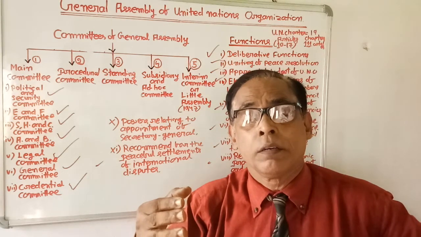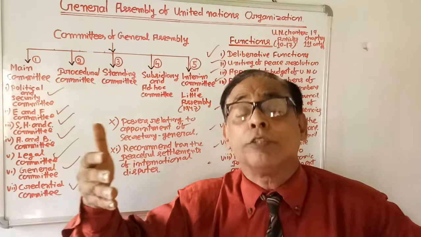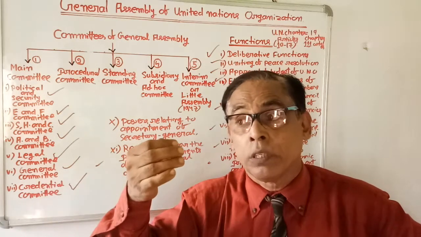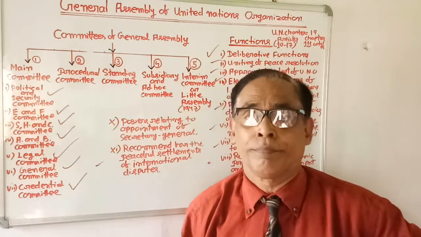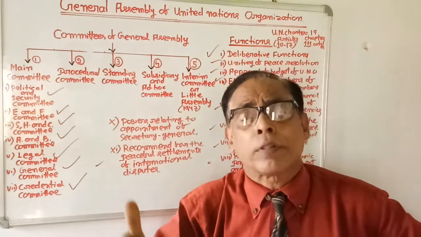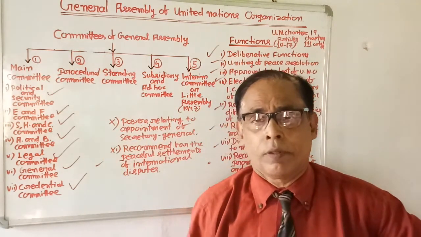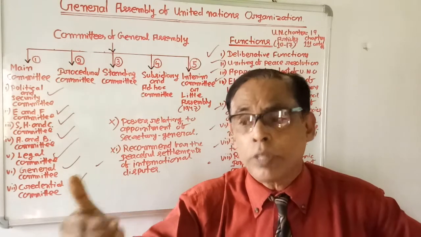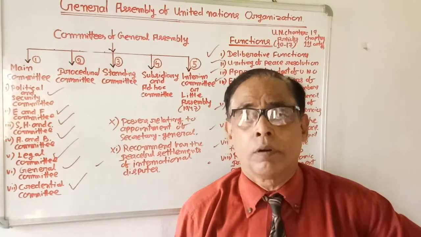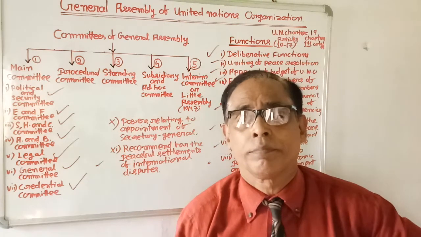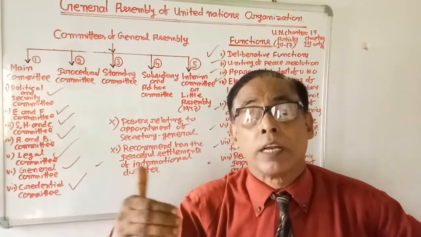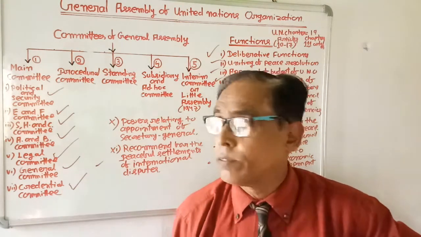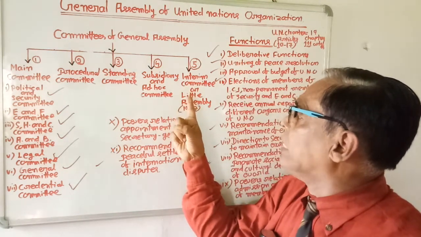Again, subsidiary and ad hoc committee. Subsidiary committee is more or less a continuous committee. It concentrates on those matters which require time. But ad hoc committee is a committee for a time period. It is the responsibility of the ad hoc committee to solve some matter within a short time, like the Palestinian problem, matters relating to India-Pakistan tension, like this.